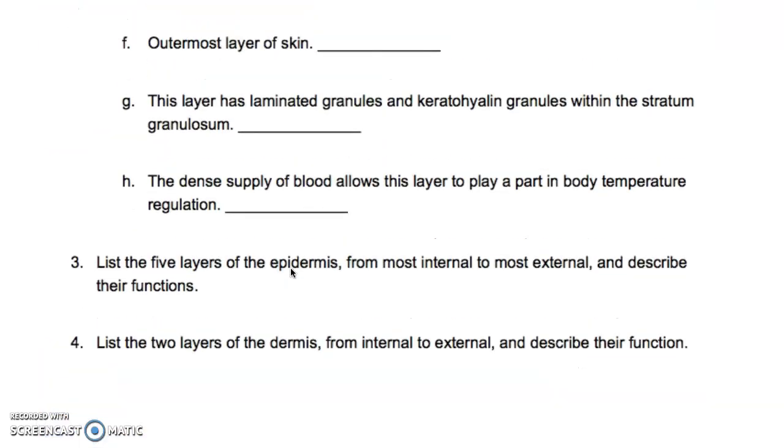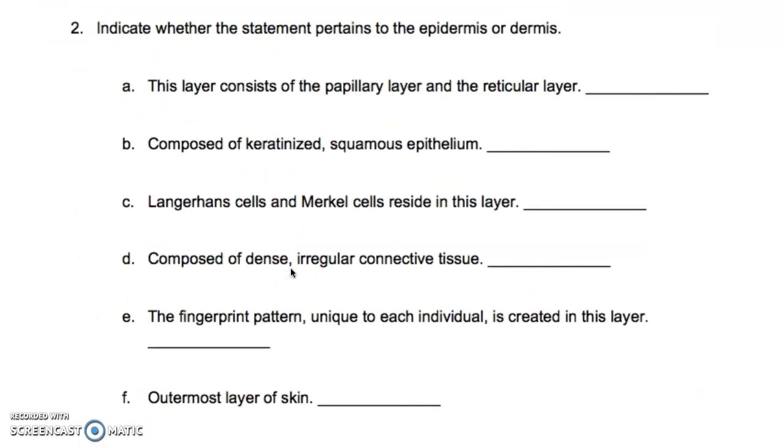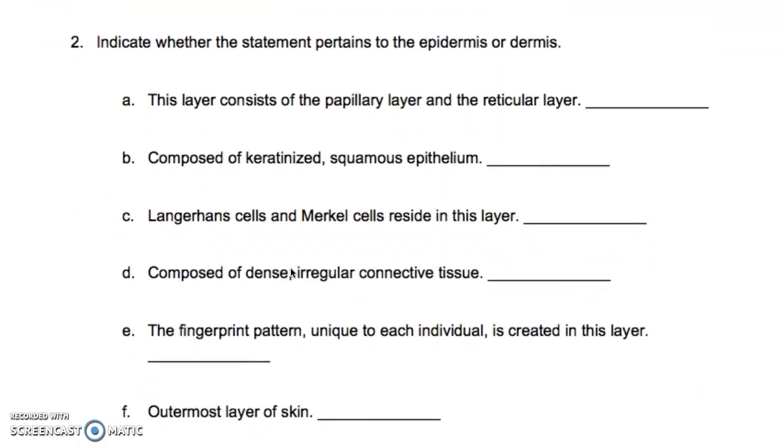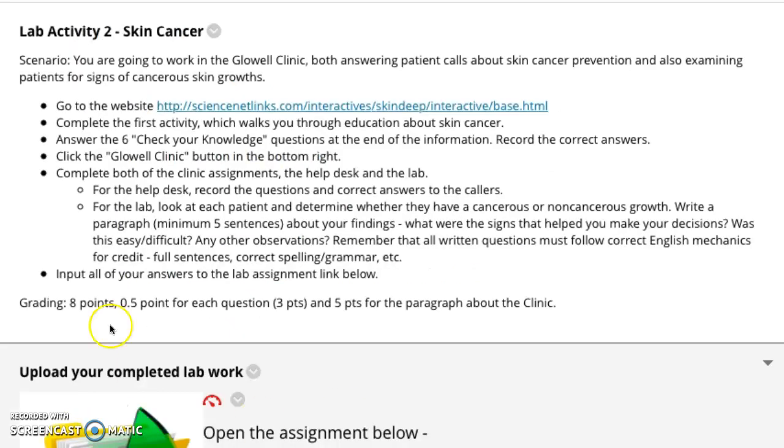Okay, so all of the questions for this activity from eScience should be in this lab workbook. Questions in Blackboard in that assignment to upload for skin for chapter 6 are from this activity, where you go to this skin cancer clinic and you work through some activities where you try to identify whether someone has cancer or not, skin cancer.